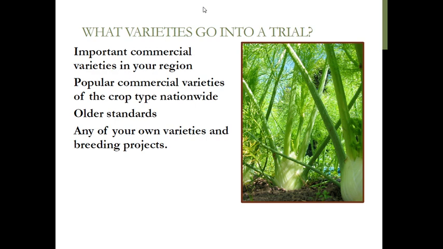You also may want to look outside of your region and look at varieties that may be very popular, because ones that are stable and perform well across the country are sometimes ones that can perform well in a range of environments. If you've got concerns around climate uncertainty in your region, being able to pick ones that do well, whether it's cold or hot, wet or dry, across the country, those ones might also perform well on your farm, regardless of if it's a cold or hot or wet or dry season.